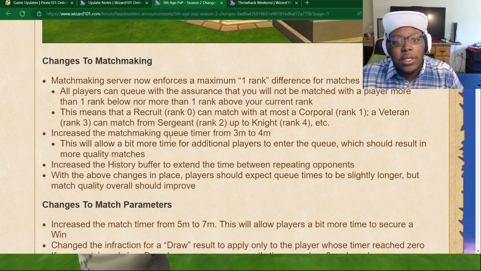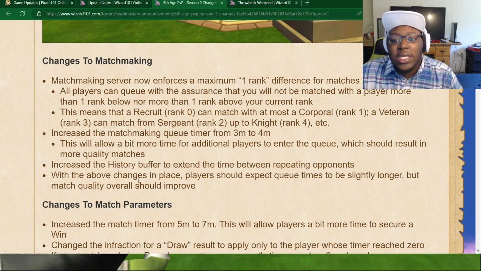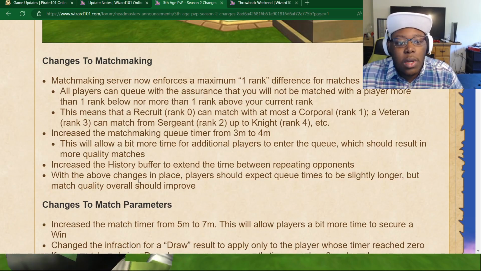They increase the matchmaking queue timer from 3 to 4. Now, this will allow a bit more time for additional players to enter the queue, which should result in more quality matches. Increase the history buffer to extend the timer between repeating opponents. With the above changes in place, players should expect queue times to be slightly longer, but match quality overall should improve.